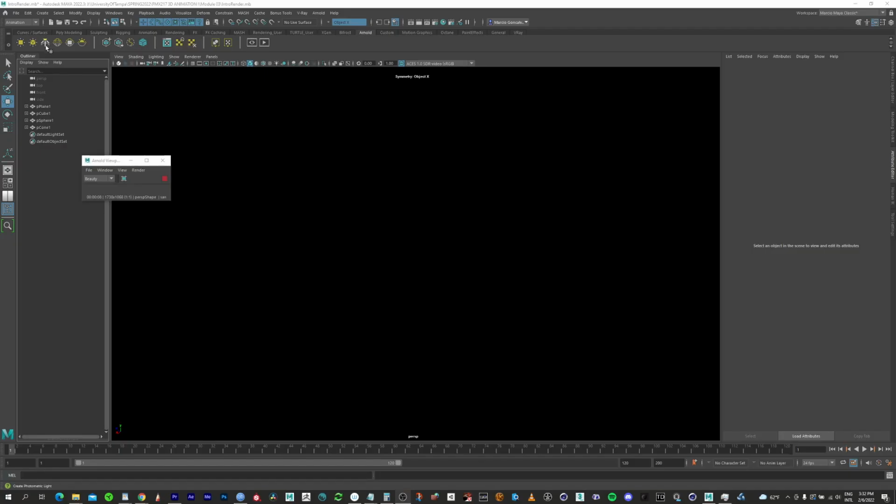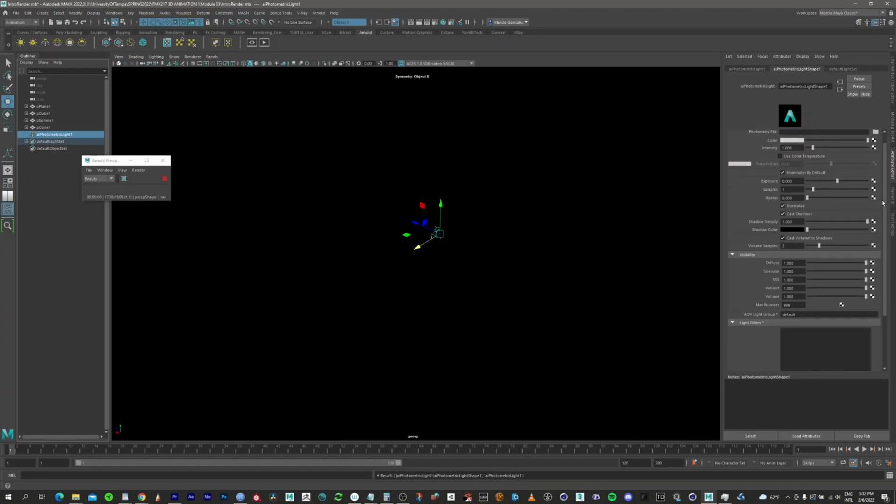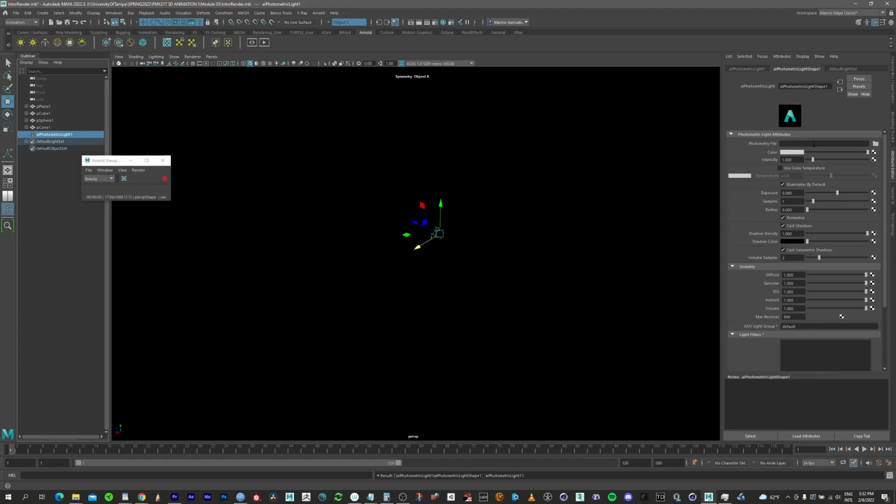I'm not going to be talking about the photometric light because this is more for architectural visualization and interior design, where you can create the photometric light, and then you can put a photometry file that comes from different manufacturers of professional light, and then you can reproduce the light pattern and design precisely in 3D. This is super useful if you're working in ArcViz, but that's not the point of this course. This course is more about animation for entertainment, so I'm not going to waste our time here, but it's good to know that this exists.